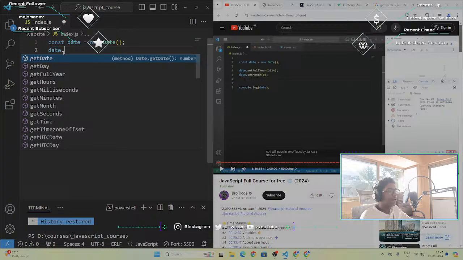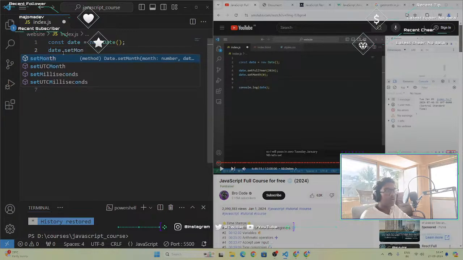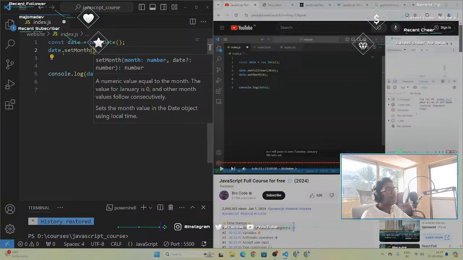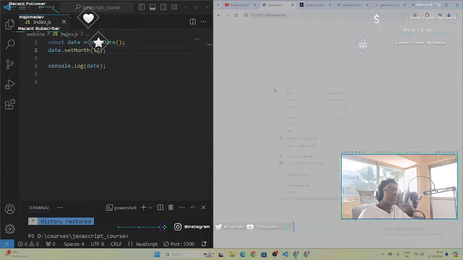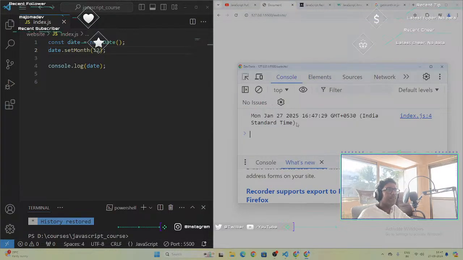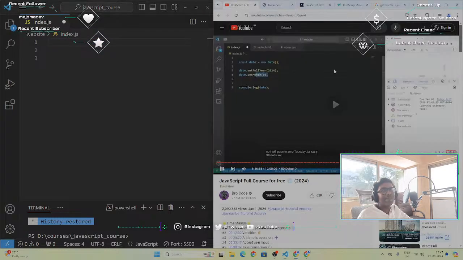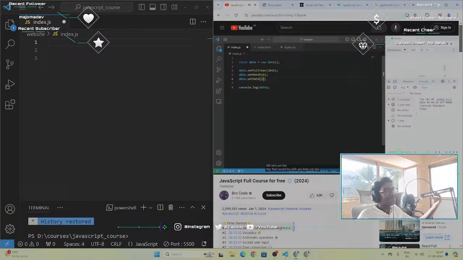Let's see what happens. Maybe they have getters and setters in there, so it might throw an error if I set month to 13. That should throw some kind of error, right? Oh, interesting. It went to January, like it crossed December, which was 11, and so if I do 13, it goes to February. I didn't expect that. I expected an error to happen. Set the day as well. Tuesday, January 21st.